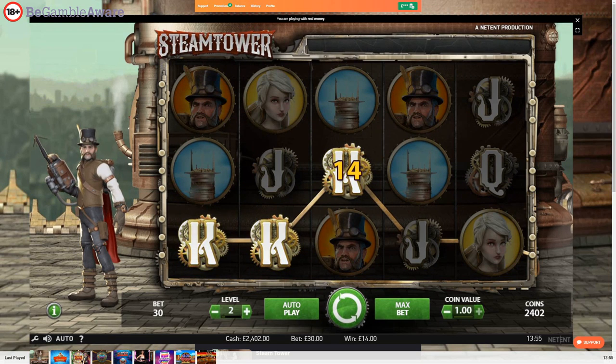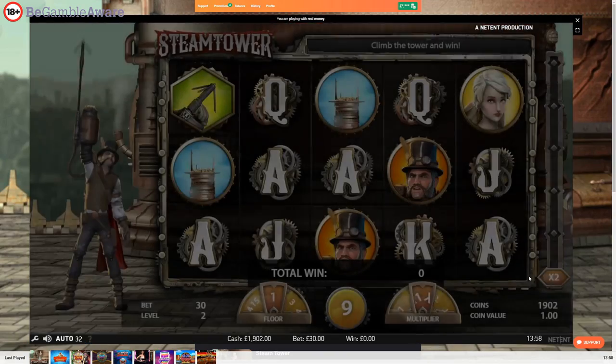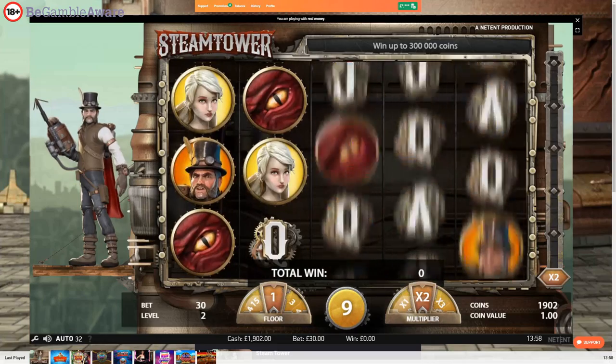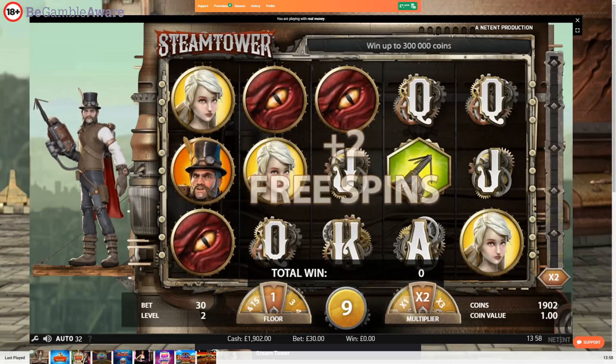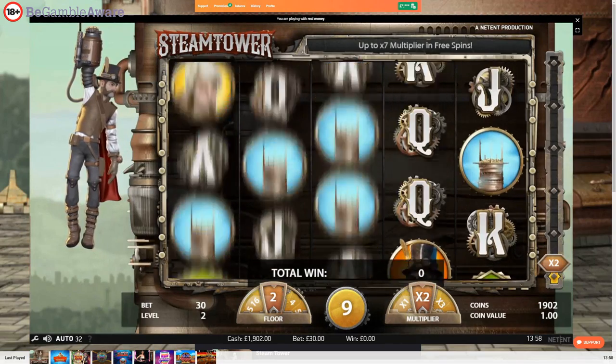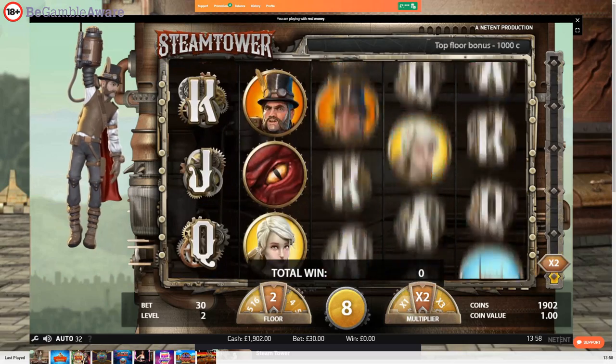Reevaluate. Okay. Sorry. Reevaluate. I've got the hiccups. Oh, Jesus. And we're in again. Oh, boy. What's going on here then? Hello. On a £30 stake? Oh, dear. Is it going to be a shit one or is it going to be a good one? Let's find out.